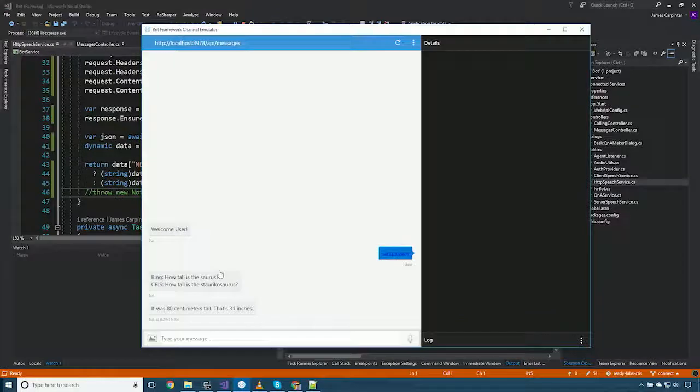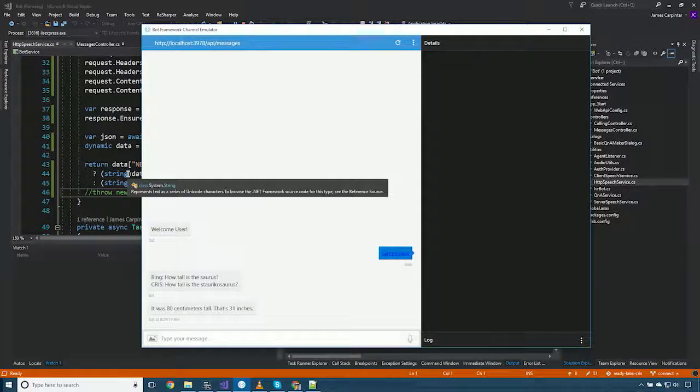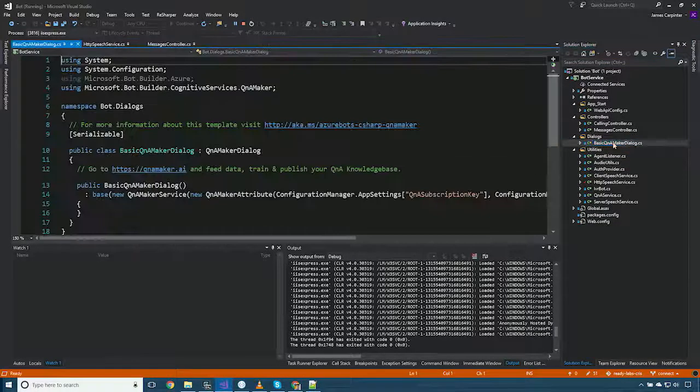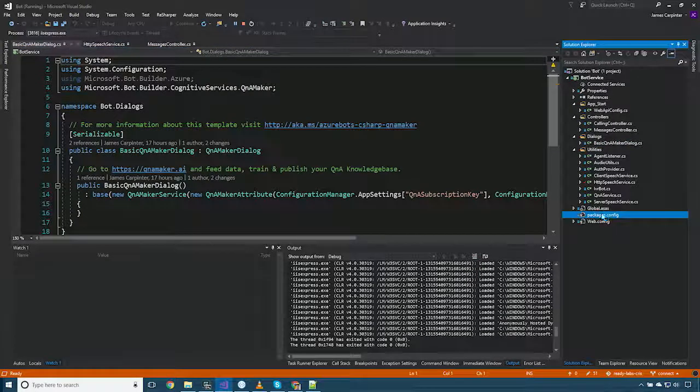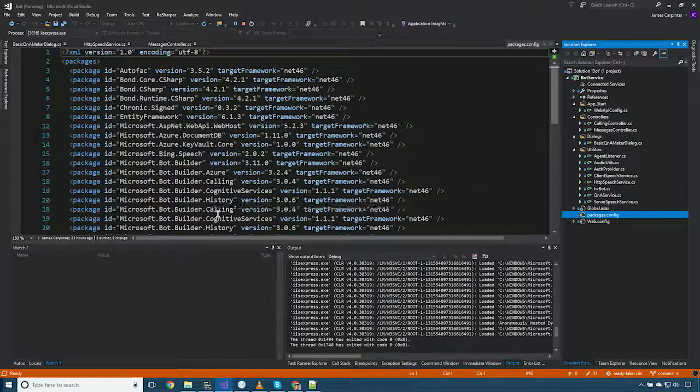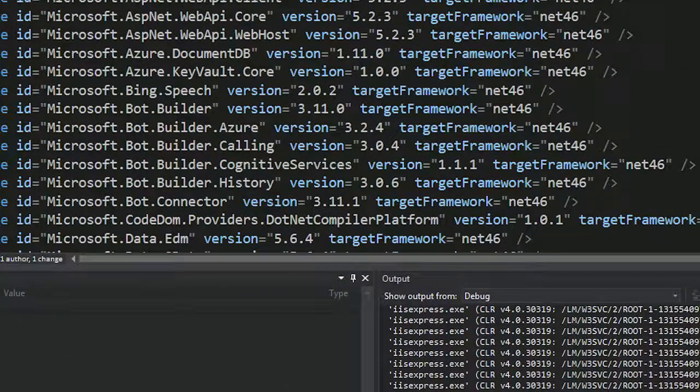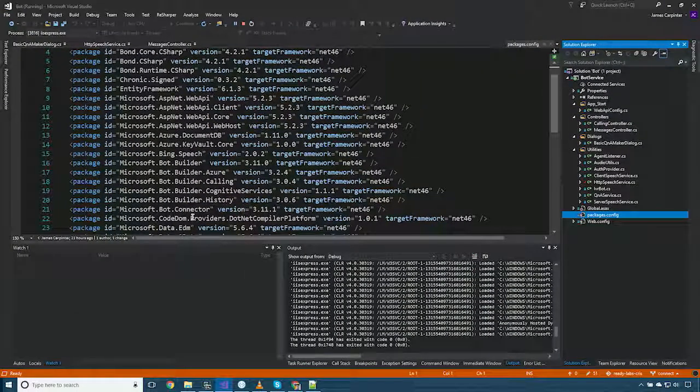And you might be saying, oh, I missed that. How did you make the Q&A maker work? Well, I apologize, I did miss that out of the intro there. Let's go and take a quick look at how the Q&A maker was actually integrated into our application. Prepare to be underwhelmed because it's super simple. So the first thing that we need to do is install this package here called microsoft.bot.builder.cognitive-services. Now this has a whole bunch of nice helpers to integrate Q&A Maker directly into our application.